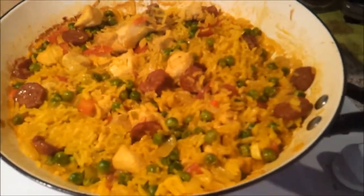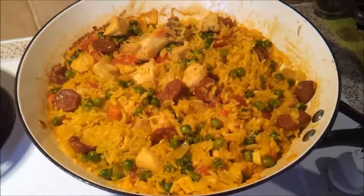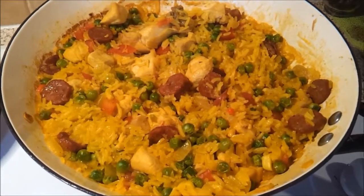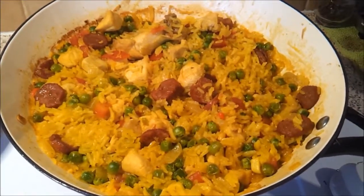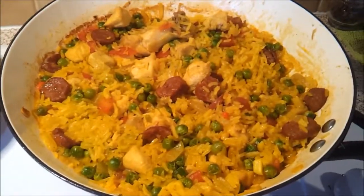That's how my rice looks when well cooked. What I did is cover it with cling foil and put it in the oven for 20 minutes, and that's what it looks like completely cooked. Hope you enjoy, guys! If you have any questions please don't hesitate to ask. Thank you, bye!